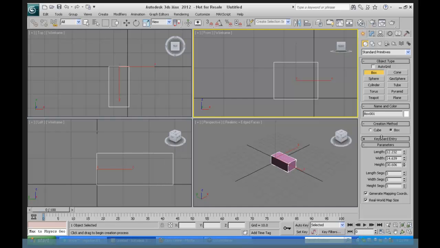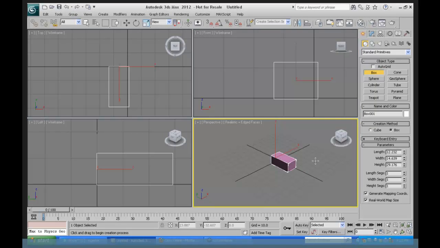This is totally confusing if you don't understand that this is what Max does. And this will drive people crazy who are used to working in other programs that aren't this flexible. I'm not going to defend it and say it's the best way. I'm just going to say this is the way it works, so you should be aware of it. If you open up a file somebody sends you and you have that issue, then this is why it happened.